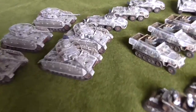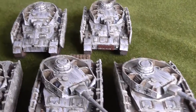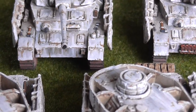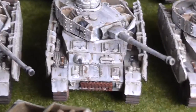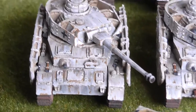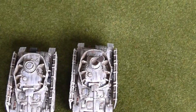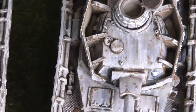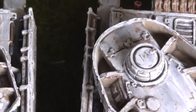The Panzer IVs have got quite a heavy, solid whitewash. The spare track hammer - I thought after the winter there's a very good chance it'll have been rusted, but it also provides a good contrast with the solid white of the overall colour. There's a lot going on visually on these, and each one is really quite different.